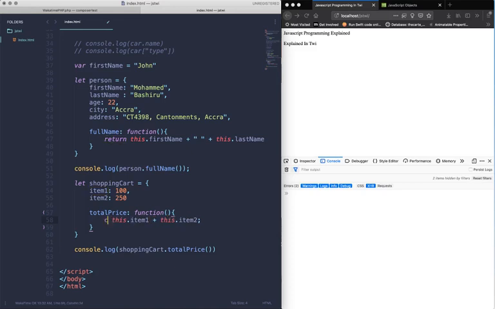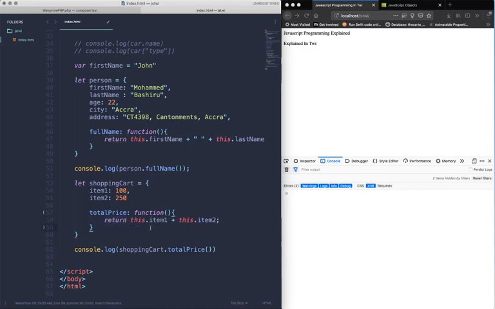Let me just do console log and see what's happening. The return is there, so it's supposed to return us all these values. All right, great. Now we have to debug.